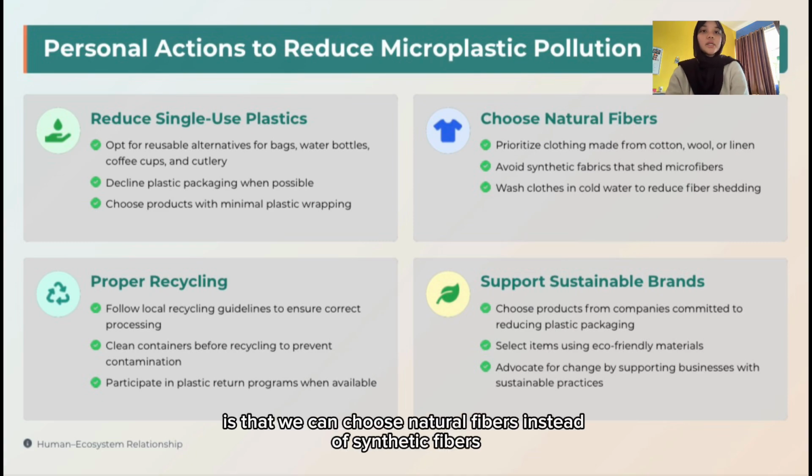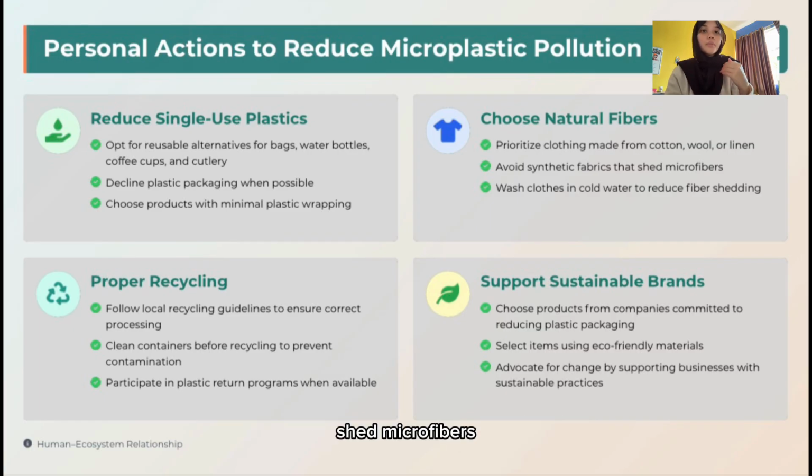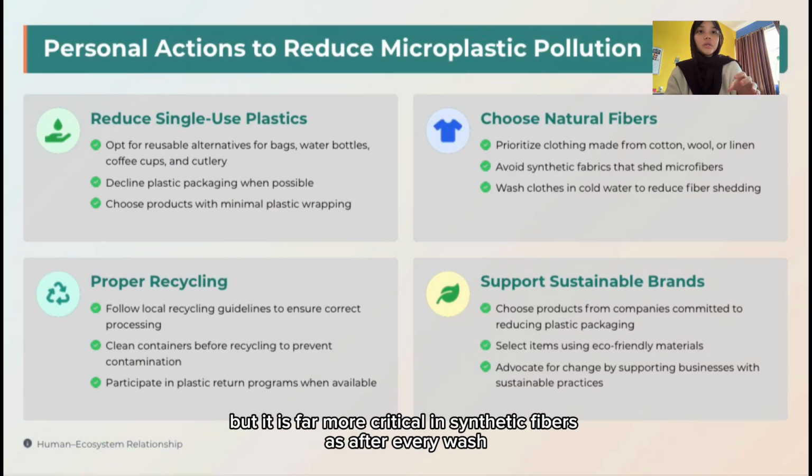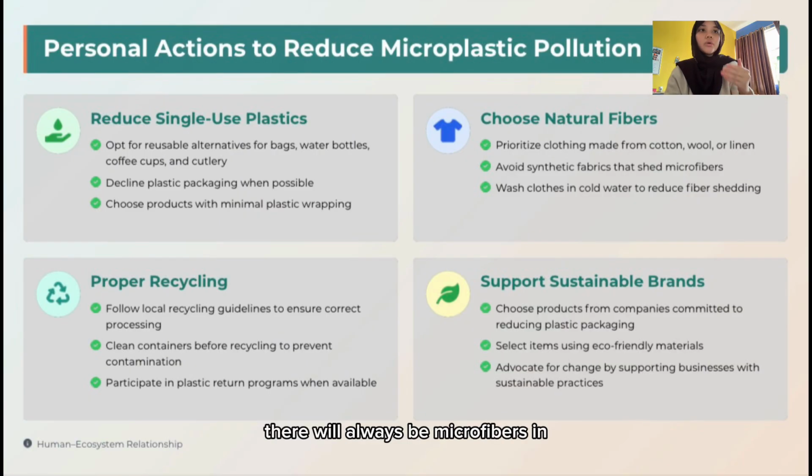Last but not least, we can choose natural fibers instead of synthetic fibers. As we all know, synthetic fibers and natural fibers both shed microfibers, but it is far more critical in synthetic fibers, as after every wash there will always be microfibers shedding from our clothes. Natural fibers such as cotton, wool, or linen aren't as prone to doing that, especially when we wash them in cold water, as it reduces the fibers' shedding.